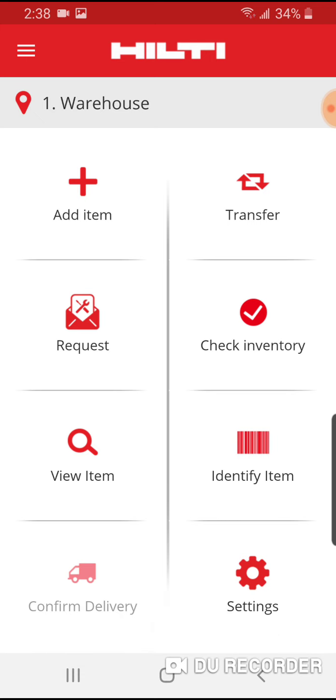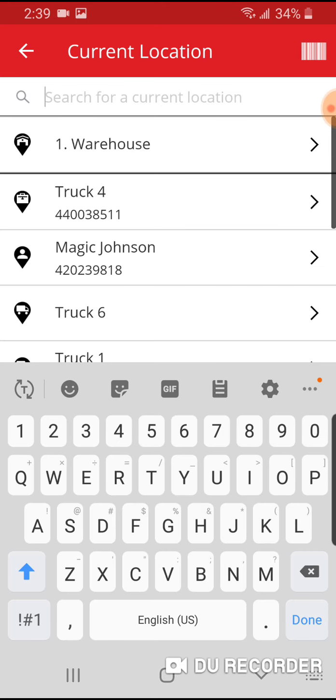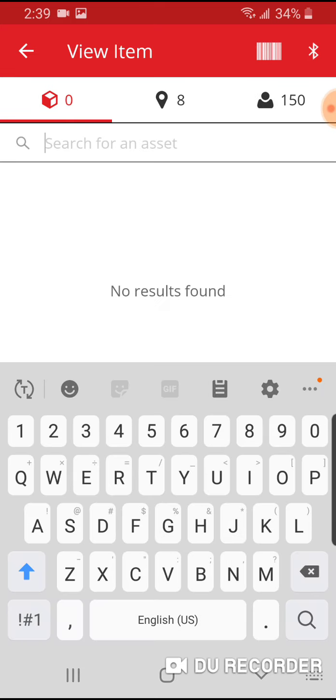So now let's say Louise is at an office. He's finished for the day, and we're asking him now, let's verify that you have all the things you want. We can do this 2 ways. One, if you see up at the top in the gray bar, it says one warehouse. There's this little pin drop looking item up there. If I touch that, I can actually change that to truck 4, which is the truck that I, Louise, am driving.